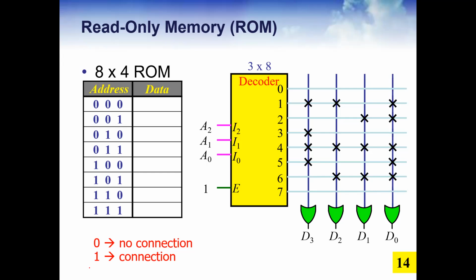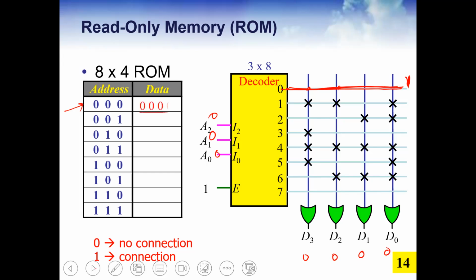So when we say 8 cross ROM, we are just going to read each address. So we are going to read what is stored at address 000. When you give 000 here, you already know that the output of this decoder is going to be 1, and the rest of them are going to be 0. It is highlighted. It means that because there is no cross, you will be reading 0. There is no cross, so you will be reading 000. So what is stored at this point? This is the data 000.